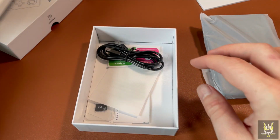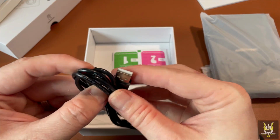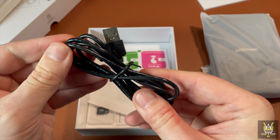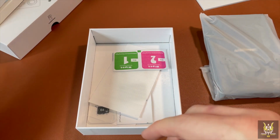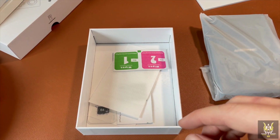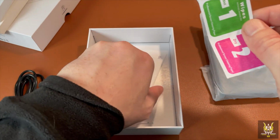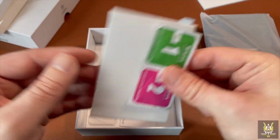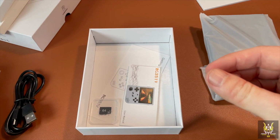So underneath here, we have the USB-C charging cable, which is just normal USB to USB-C, handy. There's no power brick with this, but I'm sure by now most of us have all got power bricks lying around. This is nice. We have a glass screen protector with the wipes to put it on, so I will be putting that on a little bit later on.